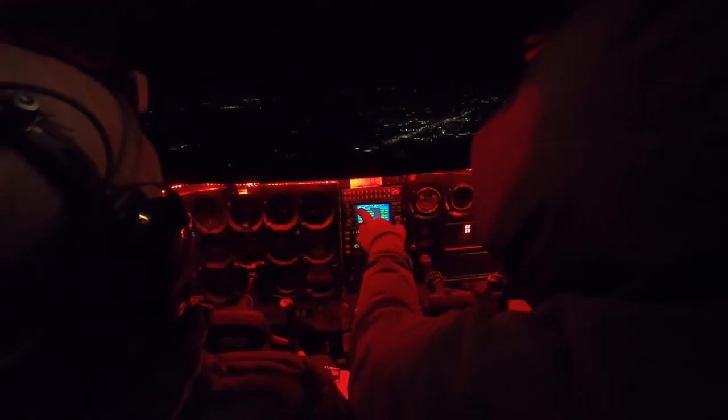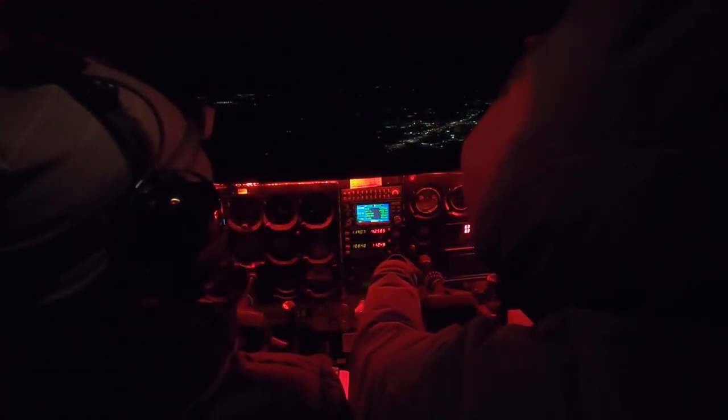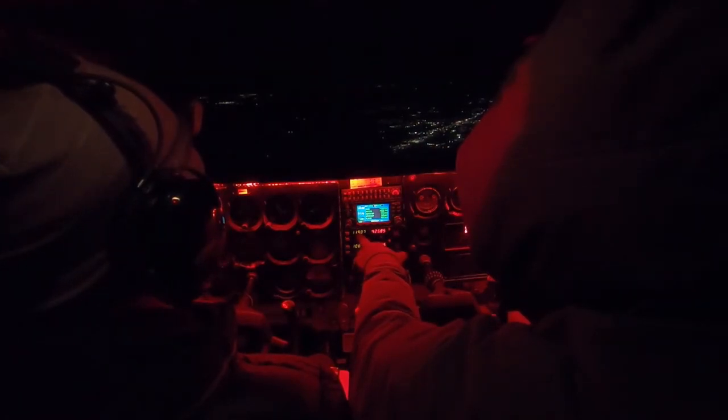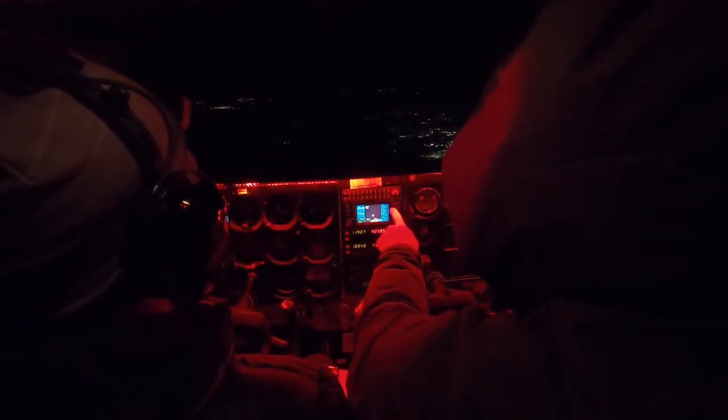Okay, now we're good. She said we can change frequencies, so go ahead and switch over to DeKalb. So now we're fully set up for DeKalb. We have their CTAF on the top here in the active in COM1, and we have their AWOS in the active of COM2. Okay. So now push the cursor again to deselect what you have selected, and take your big knob and twist it to the left. There you go. See how our direct to is all the way back there now? We can press direct to, enter again, and it'll reset it from our current position.